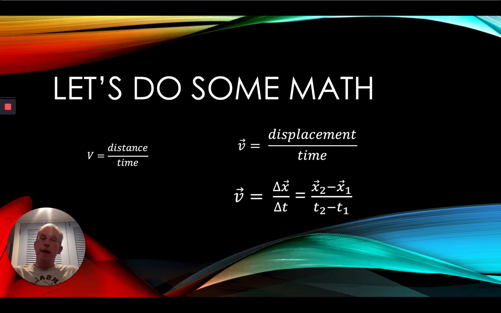So the real math is I'm going to take my end position minus my beginning position, and my ending time minus my beginning time. So I chose to use subscripts of 2 and 1. Some books will use an F for final and an I for initial, or an F for final and a B for beginning, or a 1 for the final and a 0 for your beginning. So the subscripts change depending on what source you're using, but it's always a final minus an initial, okay? End minus beginning.